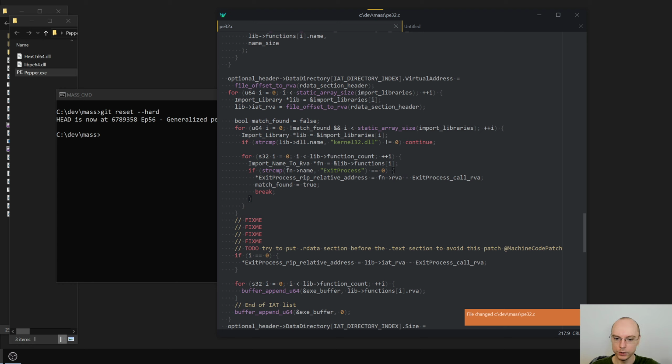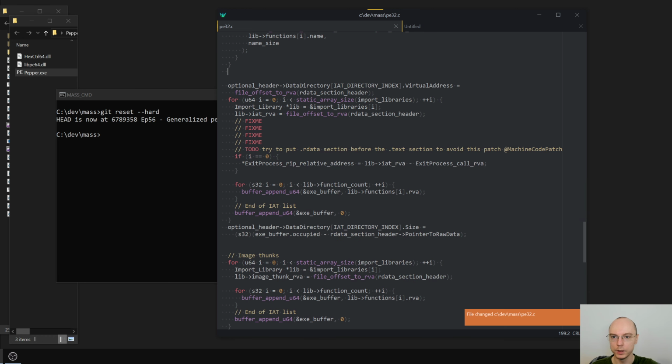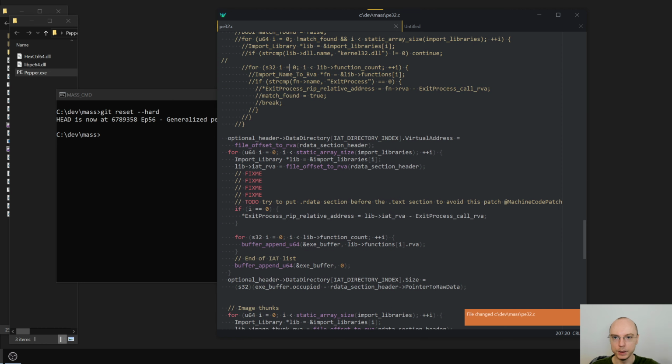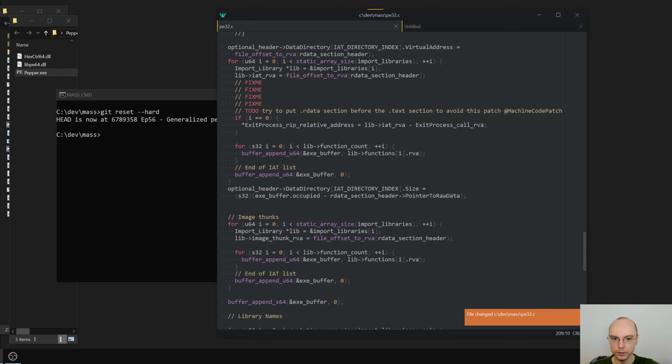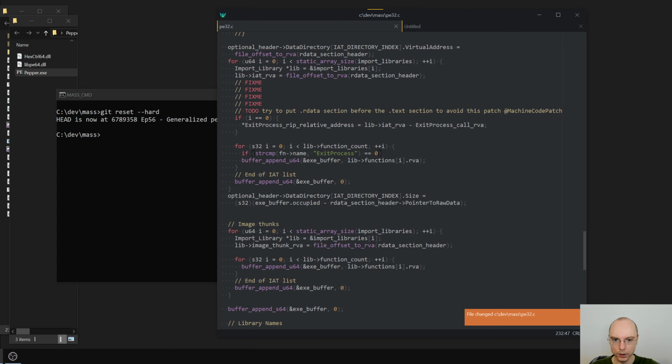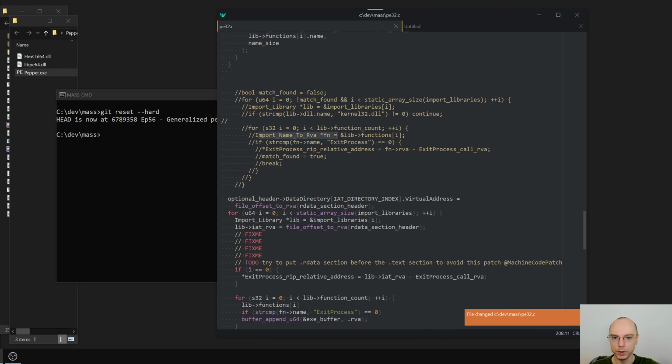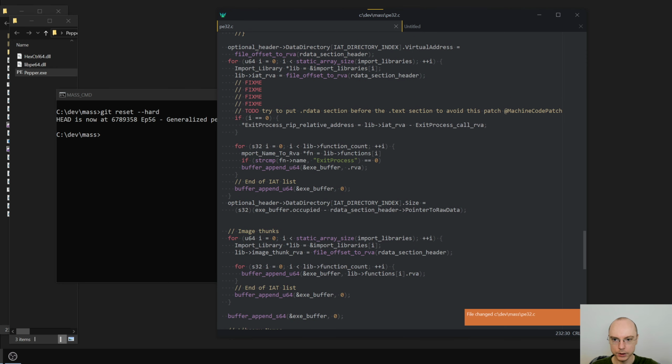So since we are doing this stuff already, we actually can simplify the loop and take this strcmp here and say, if, so let's take this stuff, lib functions, import name, this stuff, just slightly clean up the code.